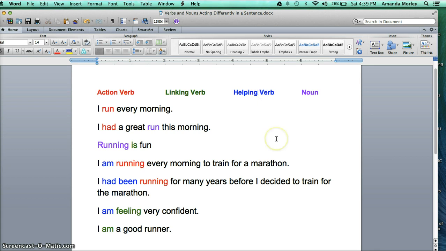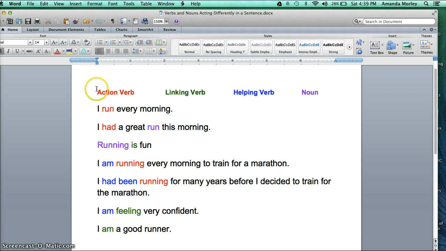Helping verbs. Now, you watched the video, you saw that some verbs can stand on their own, but depending on the tense, meaning is it past tense, is it past participle, is it future tense, they're going to need helping verbs. They can't just stand on their own, okay? These helping verbs could be main verbs on their own.